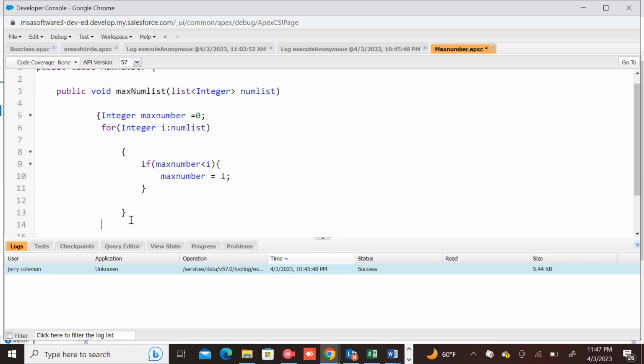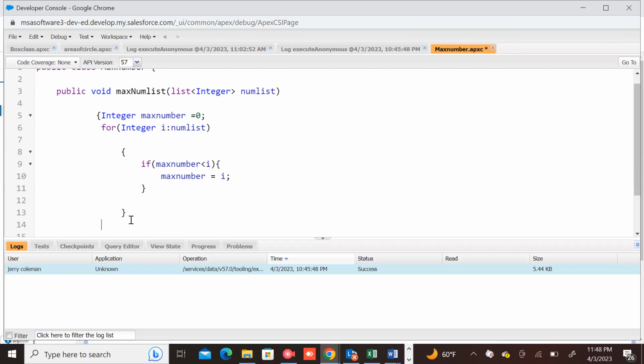Right here, at the end of all the loop, however many numbers were there, the max number is going to contain the final, the maximum number from the list.